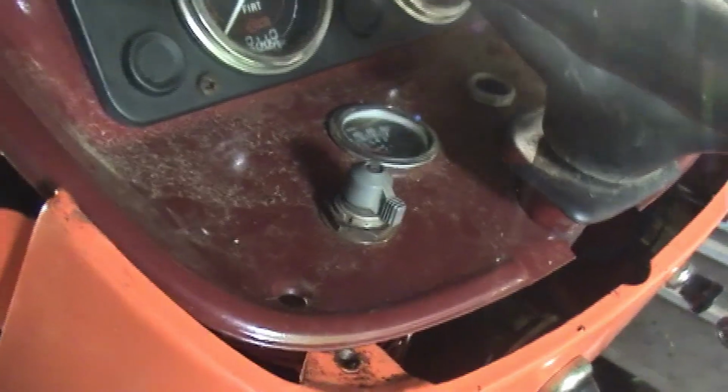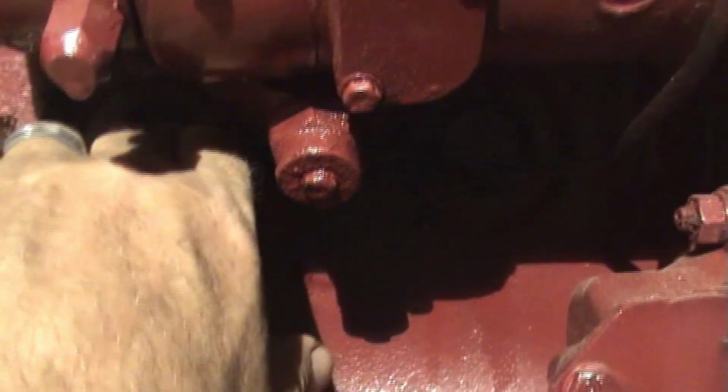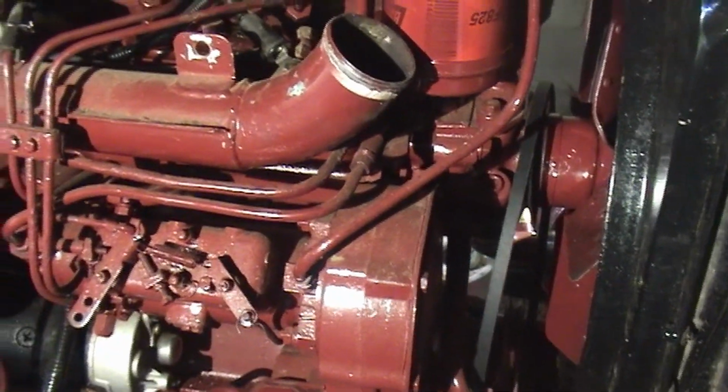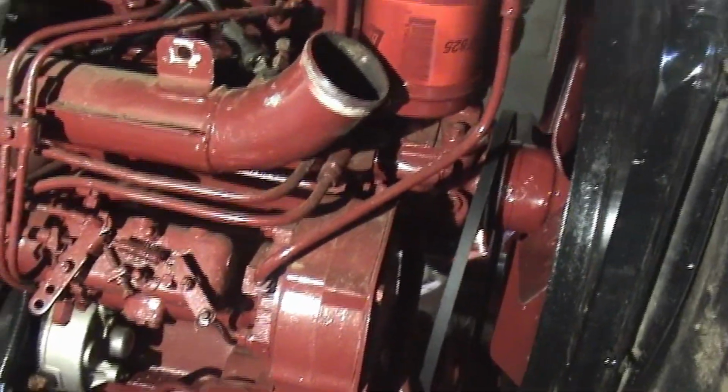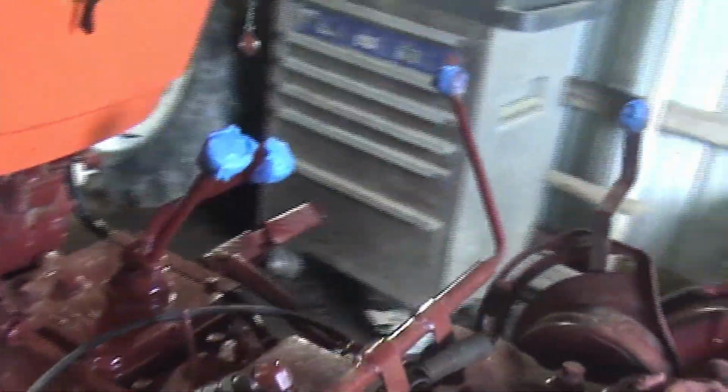I did try to put a block heater in here, but there's three. I know in a previous video I said there weren't any soft plugs. There are. It's on the other side of the engine. I'll walk over there real quick. So while the starter was out, I pulled this one here. I'm not sure you can see it on the camera, but it's right in line with the cylinder, and there's only like a half inch of space in the water jacket there, so the block heater won't go in. It's just not enough room for it. So for now, I'm just not going to do a block heater and see how this manifold heater works.